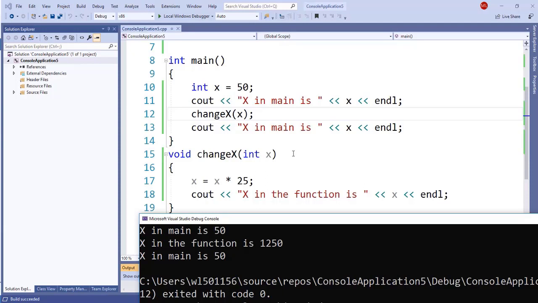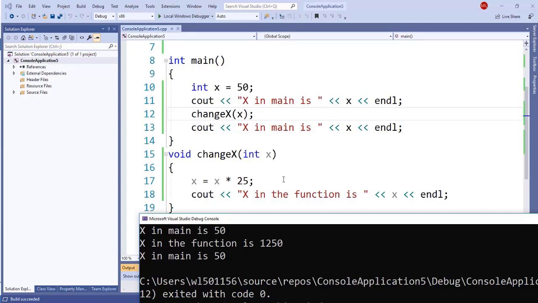So to the copy, I'm multiplying it by 25. I'm printing it out. And then what happens to the X? What is the scope of a parameter? What's the lifetime of a parameter? Just the function. You're exactly right, in that function. Only in that function. Okay, so that didn't work out well.